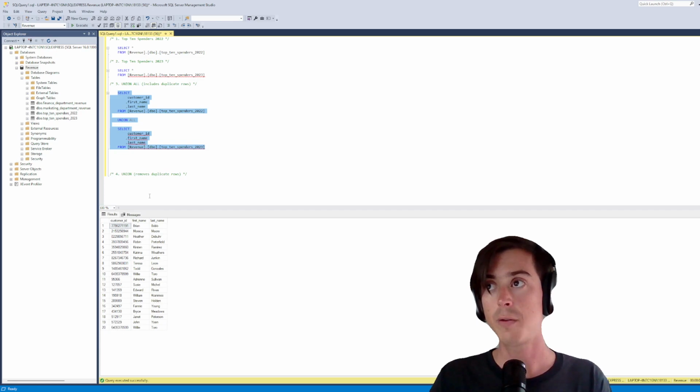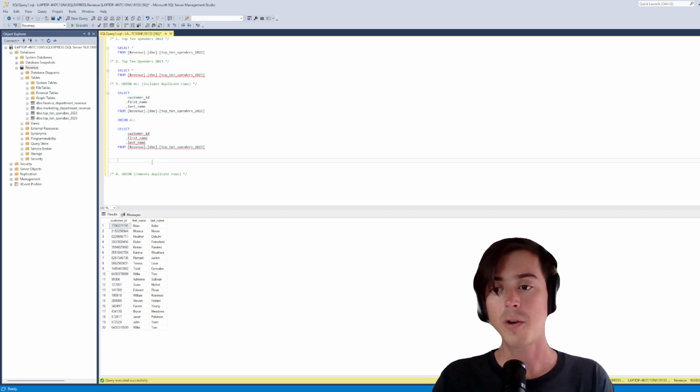So here are the 20 records. Let me add an order by clause so that we can see the two Willie Toro records right next to each other.